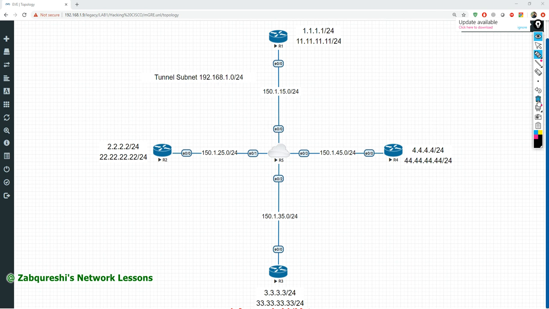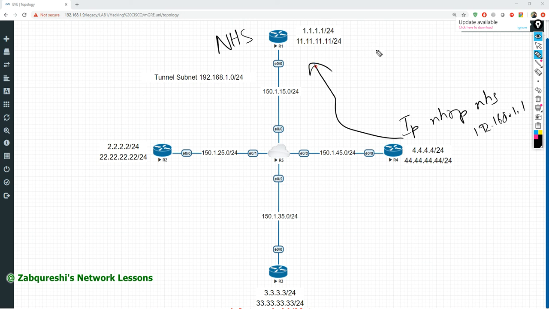Okay, so now what we'll do in DMVPN is, this is my NHS. What will happen is, I'll say IP NHRP NHS is equal to 192.168.1.1. So once I specify this, router 4 will go to the NHS and register itself with the NHS, and you will see the mapping here appear dynamically.